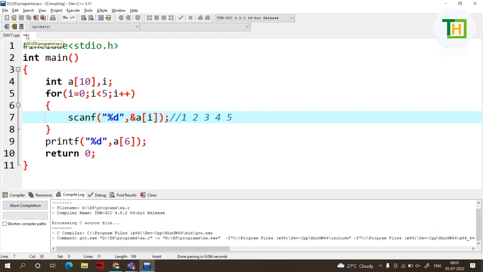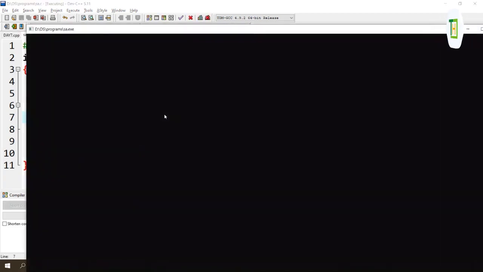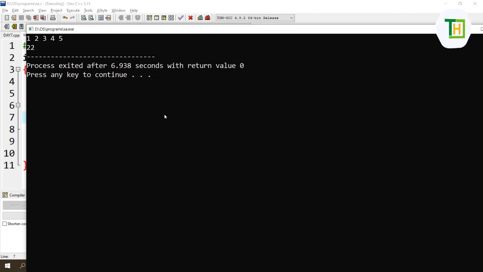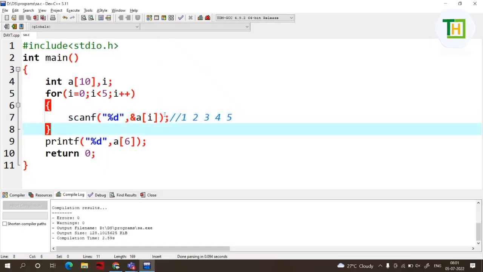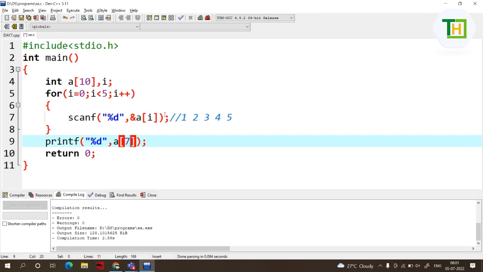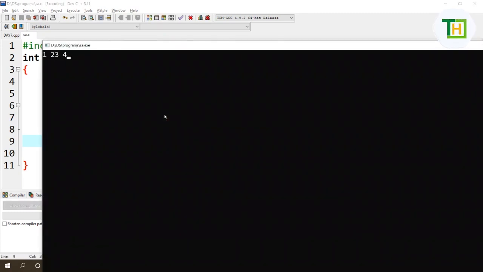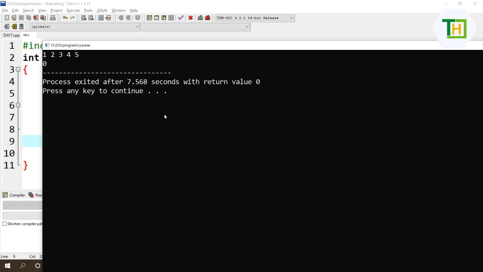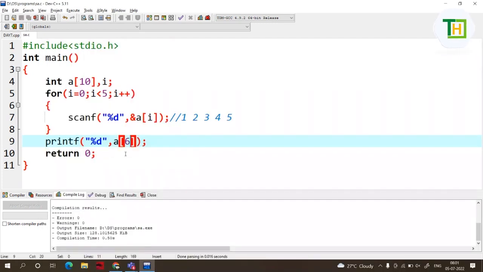For example, if I execute it, the output is going to be a garbage value. For example, with 1, 2, 3, 4, 5, sometimes the answer is 5 or 6 or anything. Here it is 22. Sometimes it is maybe another value, sometimes 6. Don't think it is a consistent value. It may change every time. Sorry, here it is 22. For example, it may be 7, or here it is 0. Like that, it is always going to be some garbage value.